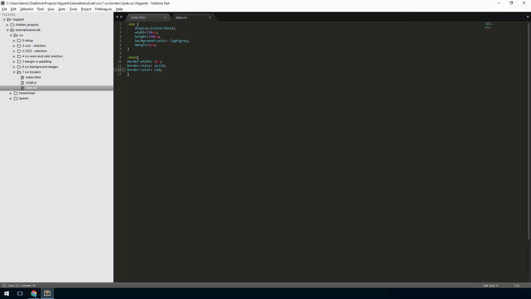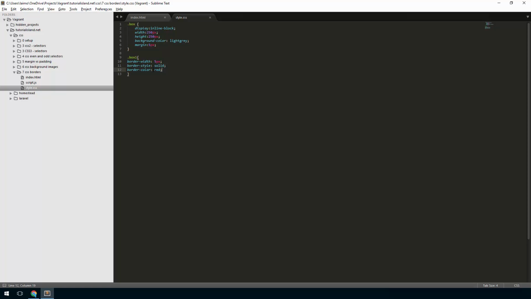So if I save that and refresh, as you see, we have a solid line, red border, and 1 pixel width. So if I type 5, that will be a huge border around. So interesting thing is that border increases the size of element, as you see. So it's something to note.